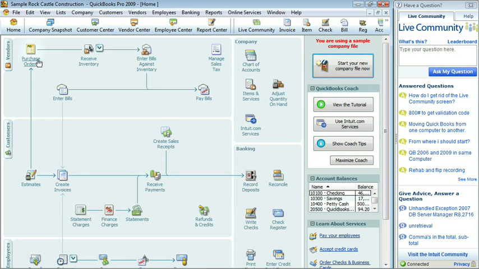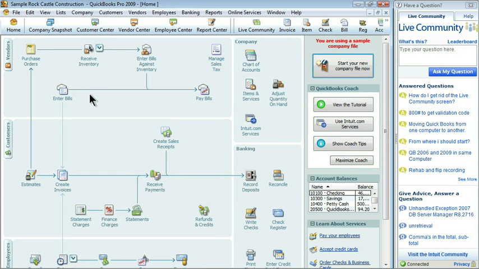For example, if I make a purchase order and I order something, the next thing that would happen would be that I would receive inventory. Then I would need to enter a bill. Unfortunately, you usually have to pay for inventory. You don't just get it for free. After I enter the bill, then I'm going to come down to this next line, and I notice that I can move over and I can pay the bill.